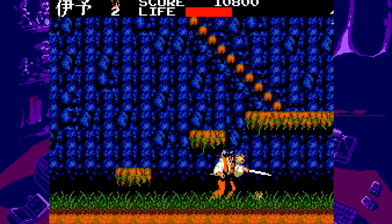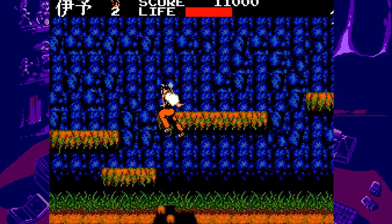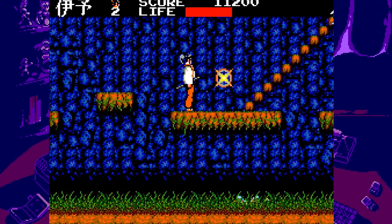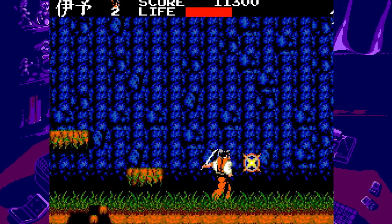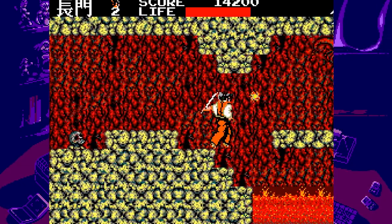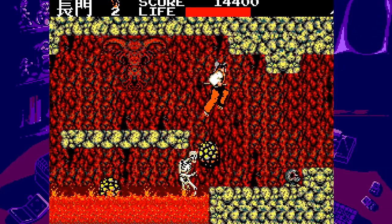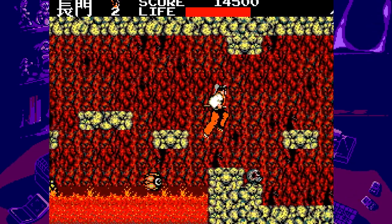Number 10: Kenseiden. Kenseiden is — I'm actually not sure what to call it. I want to call it an action platformer, but there are also a few vague hints of a Metroidvania here. You play as a samurai in a horror-themed feudal Japan. It plays nothing like the classic Castlevania games, but thematically and art-style wise, that's definitely the closest comparison I can come up with. On the gameplay side of things, the game is a bit stiff to control, but I get the feeling this was done on purpose as you need to plan your moves, jumps and attacks according to your limitations.